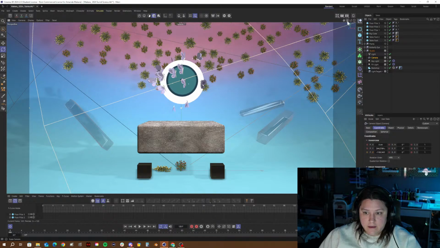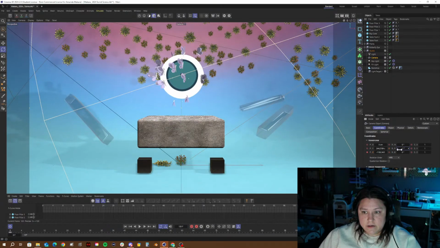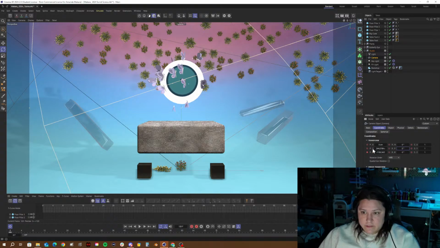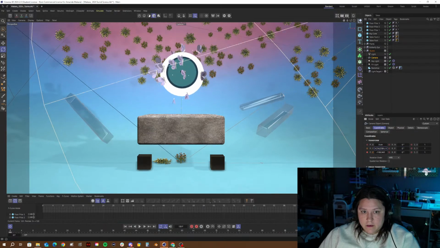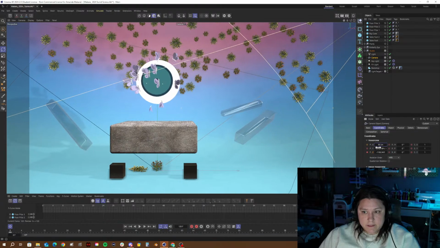Not a lot. You just want a little bit of a push in. I'll change that. And then maybe I want to do a little rotation up? No, I don't think I want to do a rotation. Maybe I want to do a side to side motion. So, not this way. Maybe this way a little bit more.